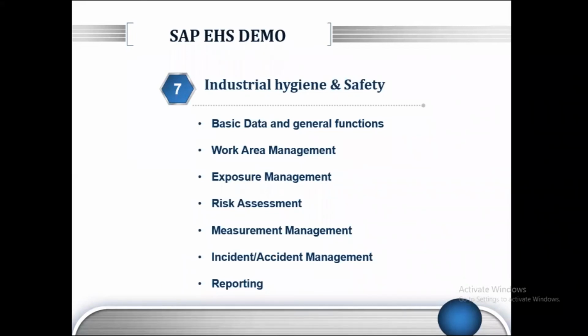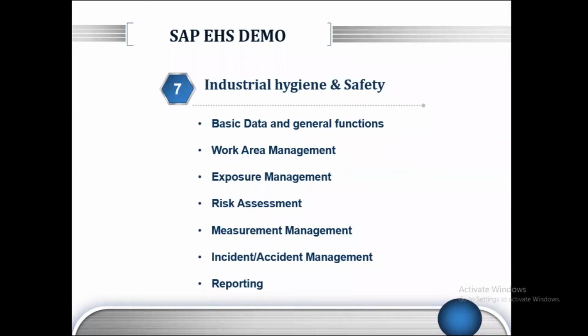So that's work area. Coming to exposure management, a lot of times when the employees are working in the plant, they are exposed to various hazards. It could be something like electrical hazards, mechanical hazards. They are exposed to noise, or they are exposed to chemical hazards. But you should be in a position to measure exactly how much they are exposed. Are they exposed once in a month, once in a day? What is the exposure rating you can provide? What kind of control measures do you have to protect your employees? And when you give the hazard rating to these exposures, under which category do they come? What kind of hazards are they frequently exposed to? All this analysis you can perform in your exposure management. That is why it is very important. So we are going to study about the various hazards and their exposure to our employees in the exposure management.